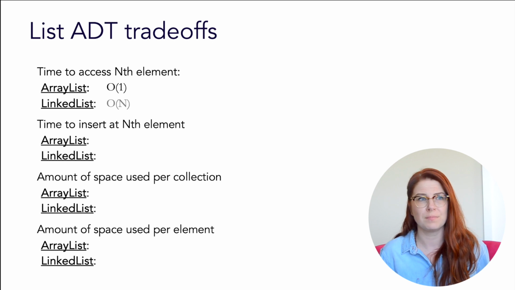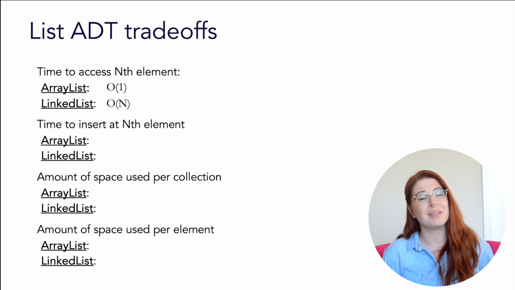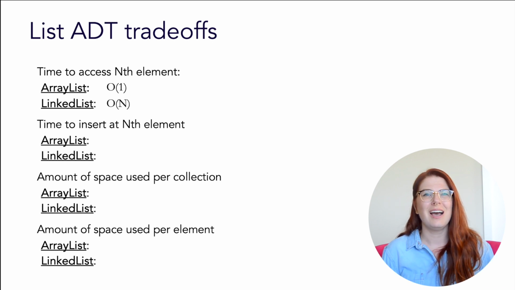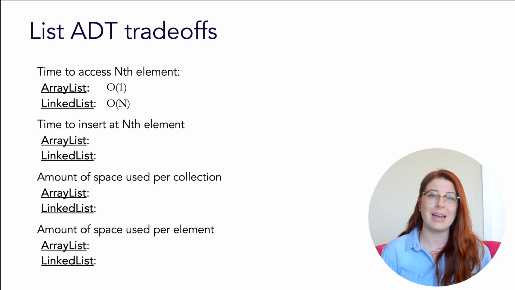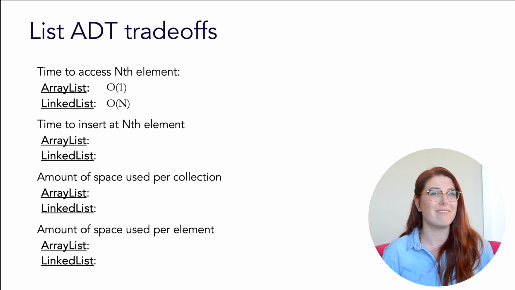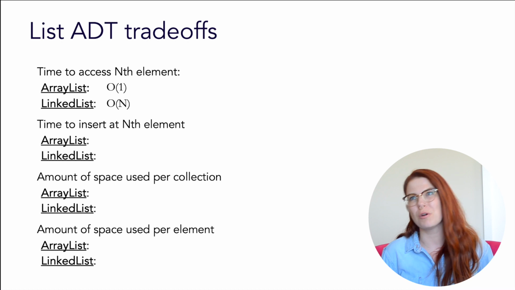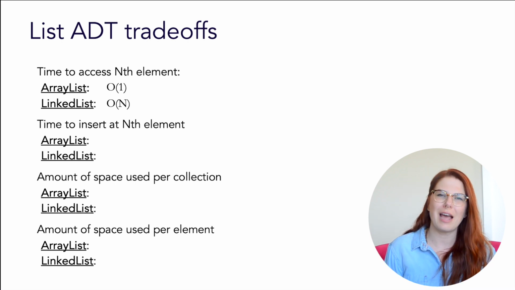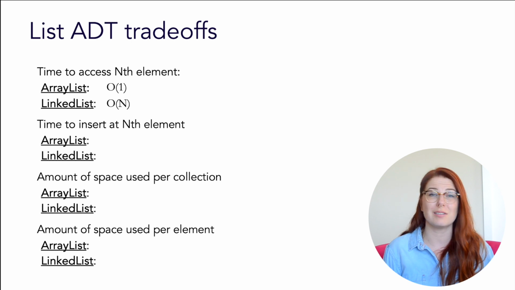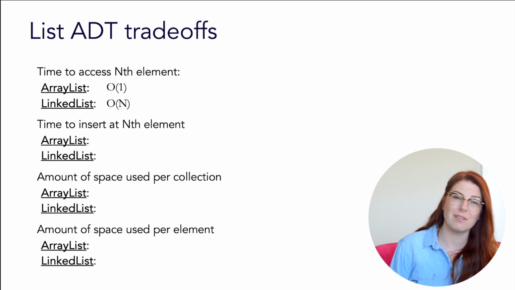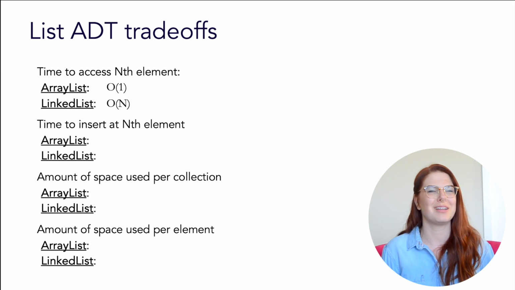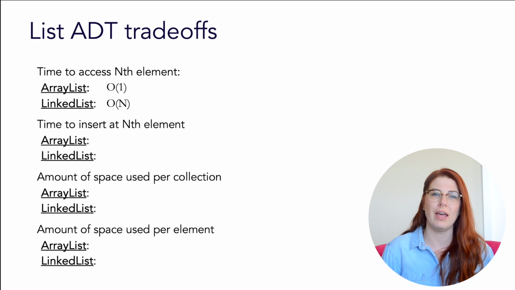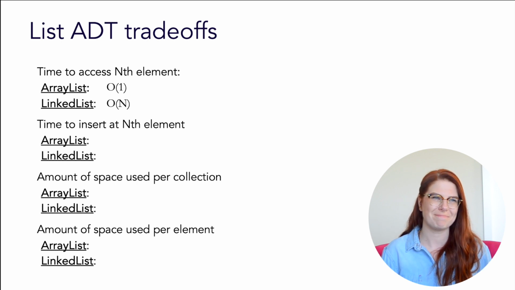But in the linked list, because I don't have those indices, I'm going to have to loop and count as I go until I find what I'm looking for. So in a worst case scenario, what if I was looking for the thing at the very end? Then I would have a linear runtime, because if I had to loop over a list of 10,000, that's going to be really different than a list of 10. So we would consider that O of n, or linear runtime.